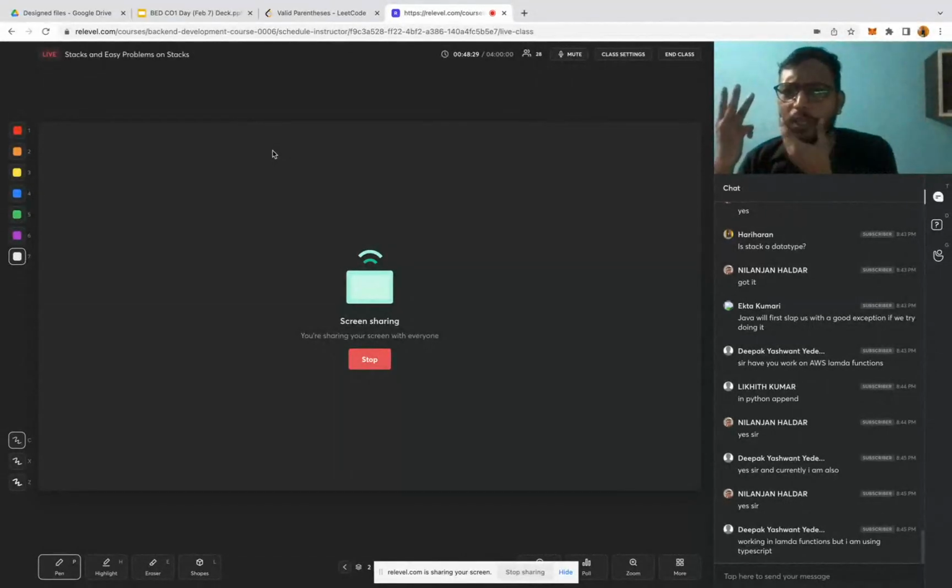The only three things you need to remember: FIFO and LIFO, these are the strategies which stack follows. Then there are two methods, push and pop. And after that, whatever methods we create are just for our comfort. Whatever method we use, like isEmpty, peek element, top element, these are just methods we use for our purposes, for a stack data structure. Okay, but let's see in the slides if we are missing anything.